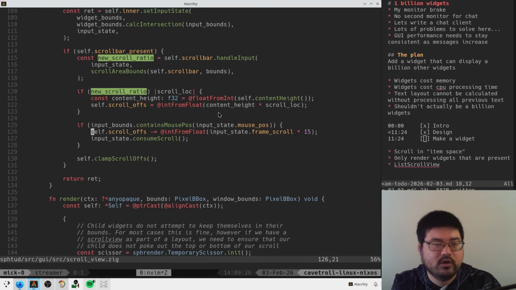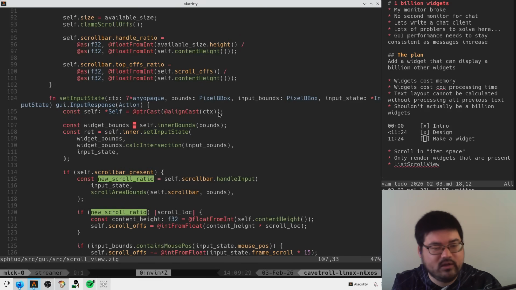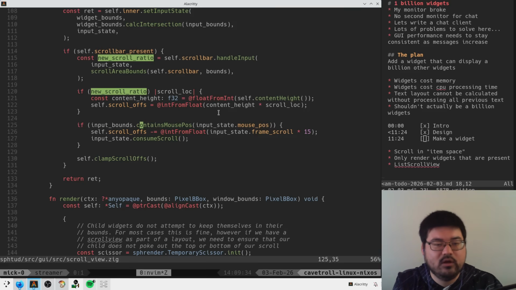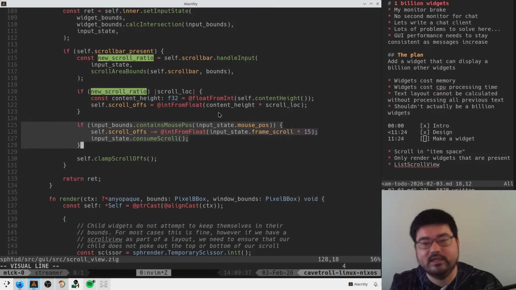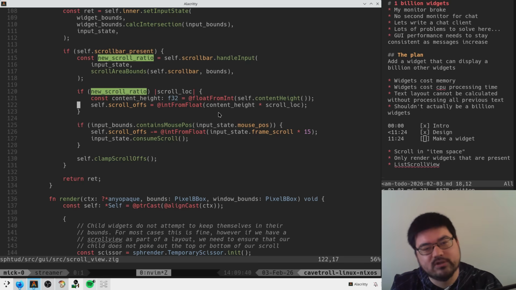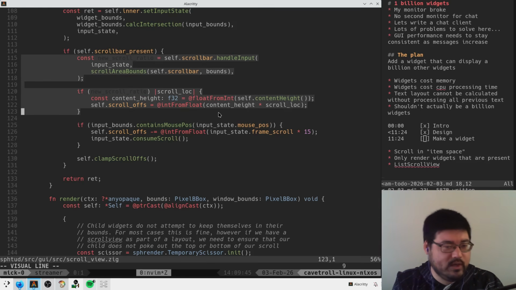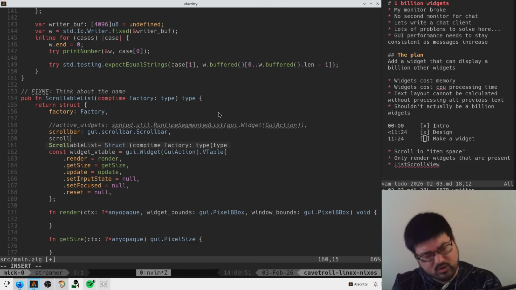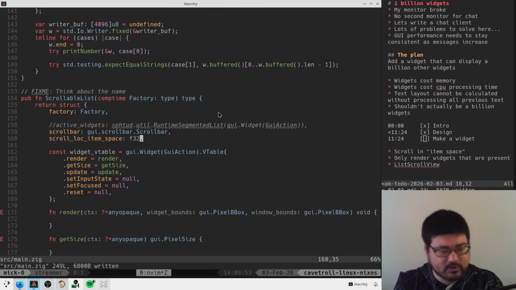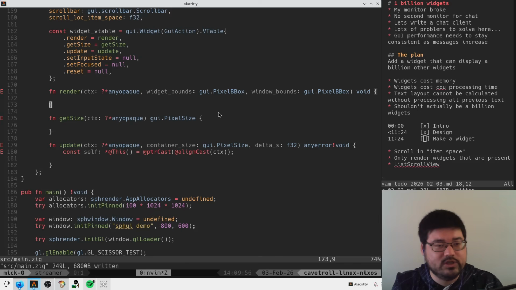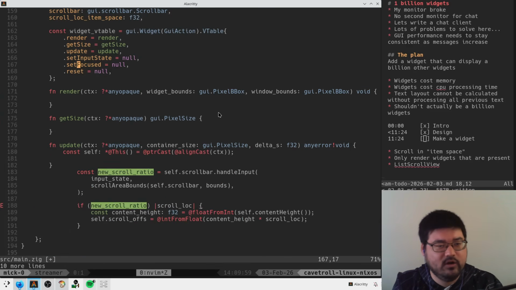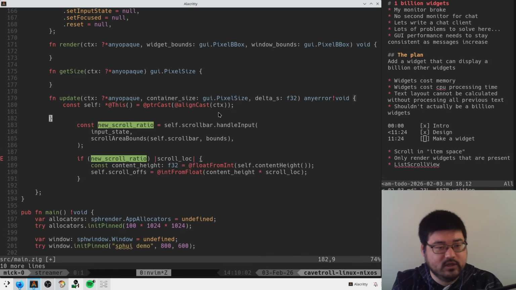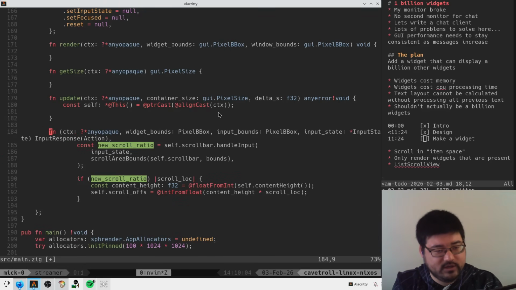And does he handle scroll as well? Like if I change the scroll wheel, do I do something there? Consume scroll here. Yes, okay. So let's just ignore most of this for now and just try to do the scroll bar if you click on it directly. So it looks like we are responsible in this thing to store scroll location in item space, right? As we were talking about earlier. We do need to handle input then, huh? So we have this input state function. Let's just do this.